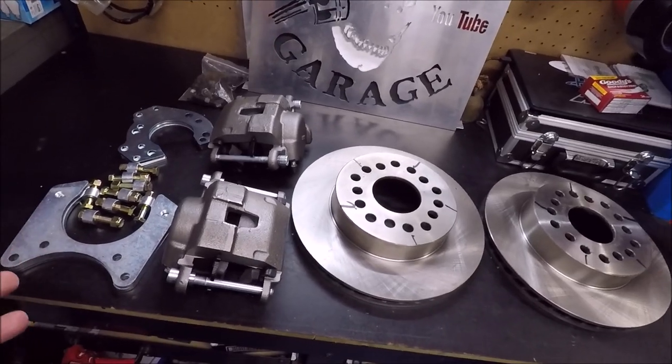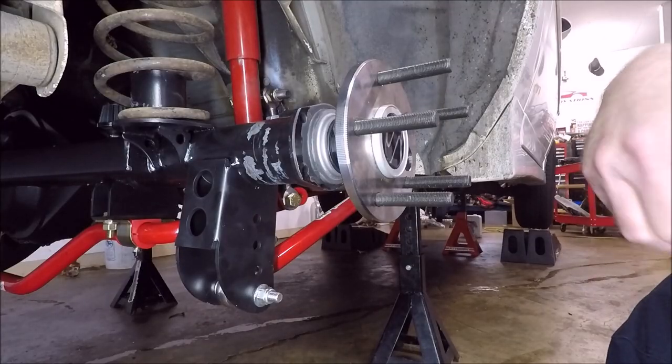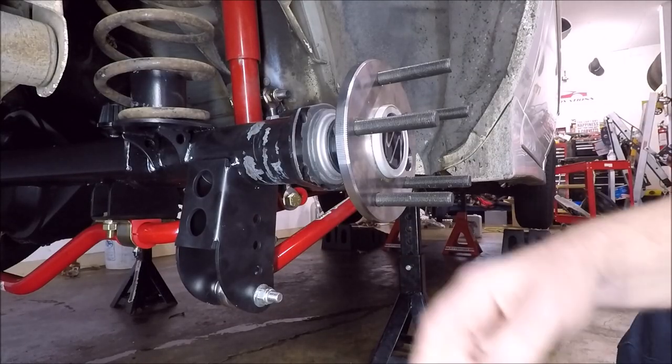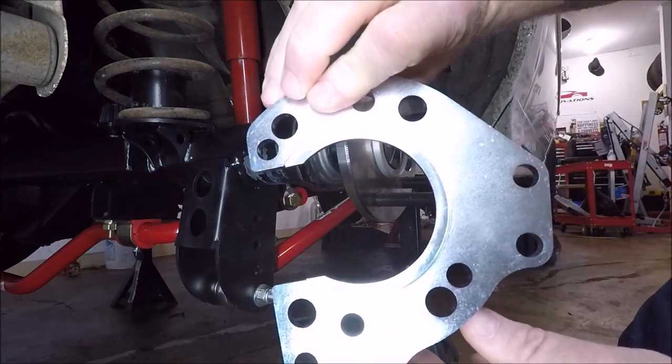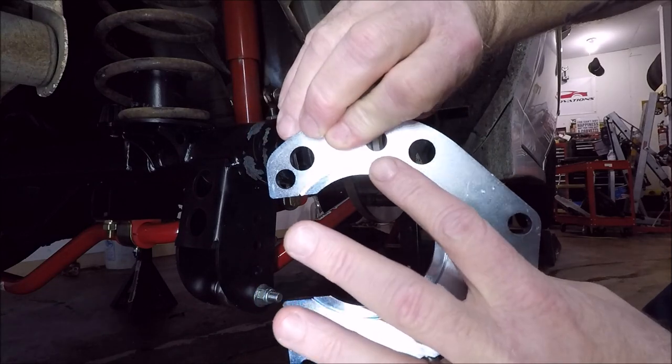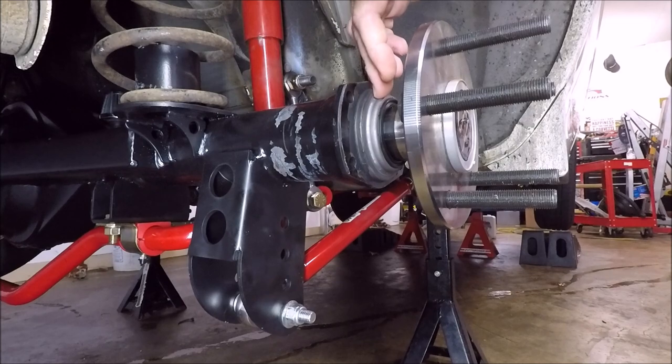So this is actually a pretty simple process, and we're just gonna go ahead and dive into it. We're over here on the passenger side of the car. That way is the back of the car. We have our retainer plate, and you'll notice there's a cutout here that fits over our bearing. The bearing sticks out just a little bit here.